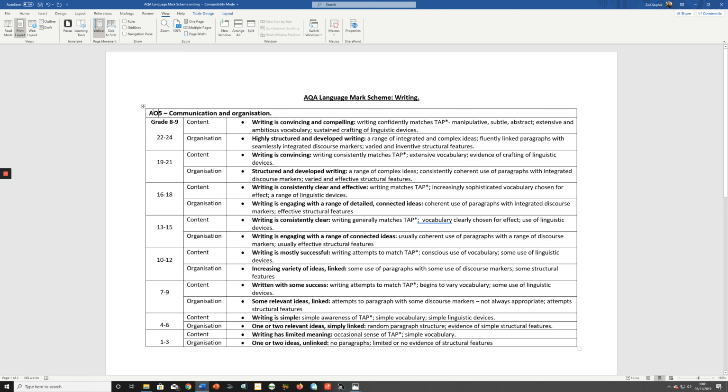So AO5 is assessment objective 5, communication organisation. It's how well you put the stuff together. Okay, I think you need a bit more, and I think you need to end it on the silence word. All right. And bear in mind, it's all very well getting this right, but it really depends on what your question is tomorrow. But if the ending and the start look similar, you've done that cyclical structure. You started somewhere, you've moved around with ideas, and you've come back to where you started. That's something they like.